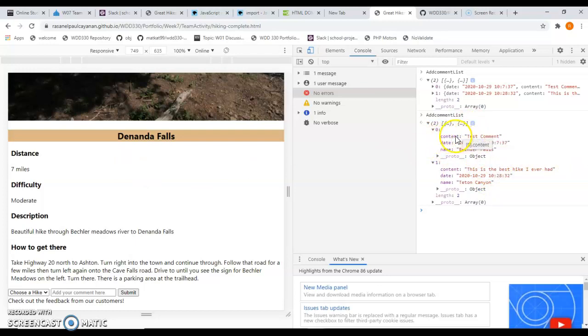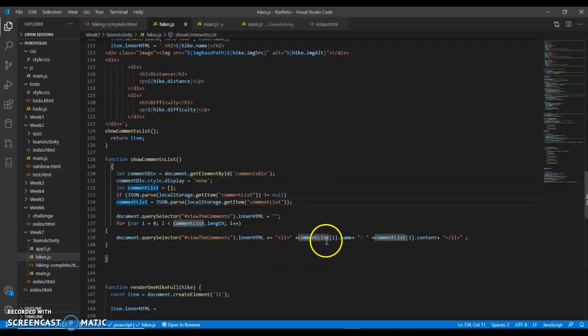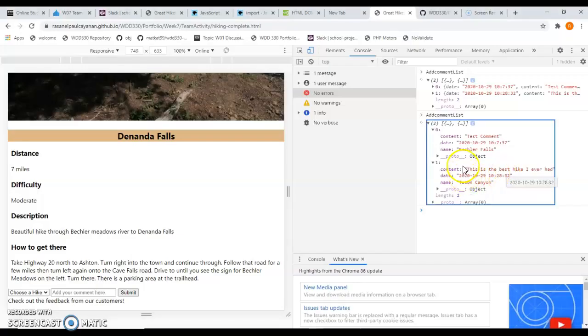So I just use the comment dot comment list dot name. So it's this part, and the content.